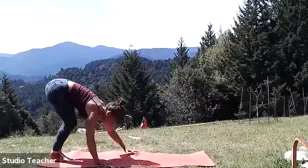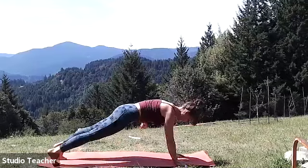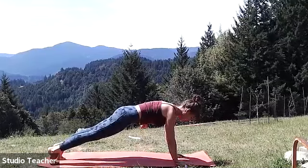Walk your hands forward. Find a plank. And a little more length from your heels to your crown. Press into the hands. Draw the belly in and up. Broaden through the back. Every single exhale, a chance to soften.